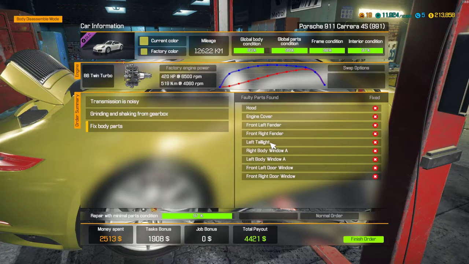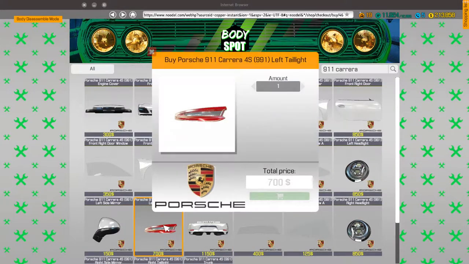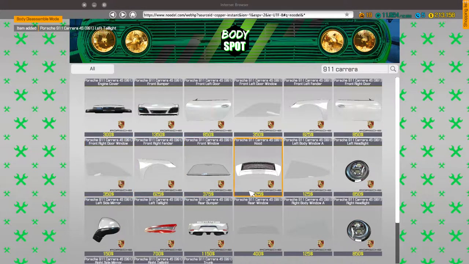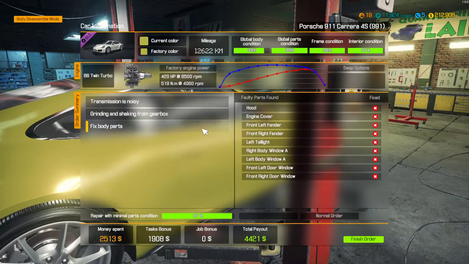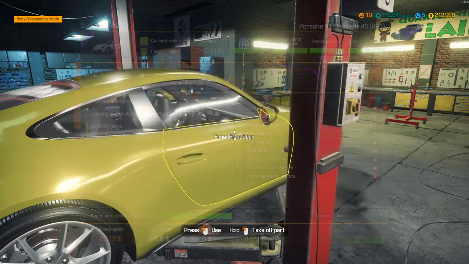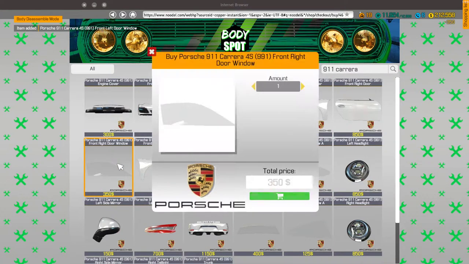Let's see. Left taillight and A windows, both of them. So left taillight and both A windows. This is the left one and this is the right one. We got these two, perfect. It's not a big job, but still. And front left door window and front right door window. So yeah, these are the big ones here and here.